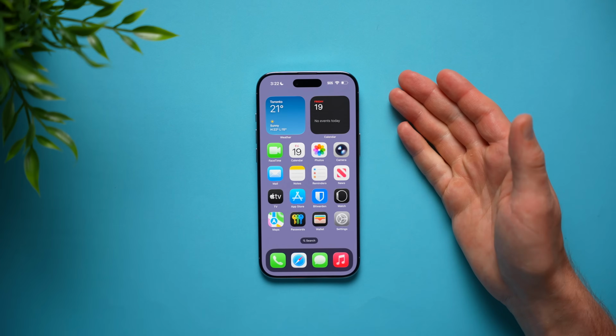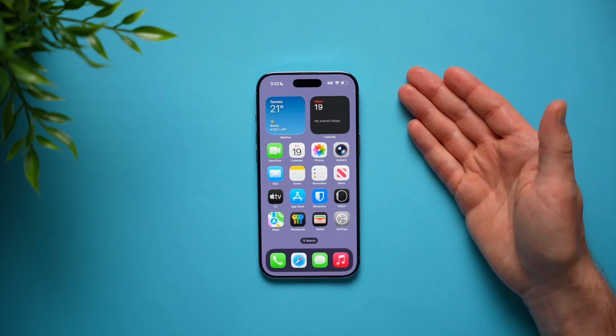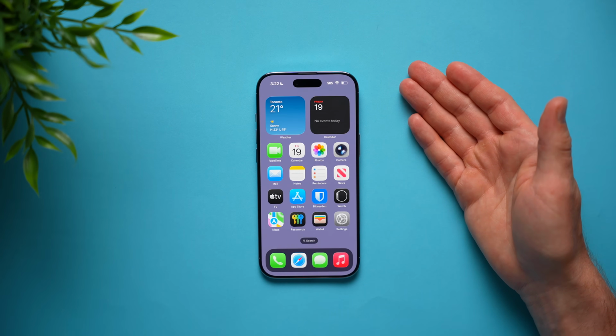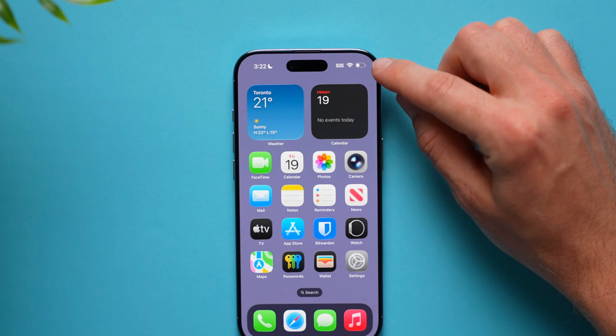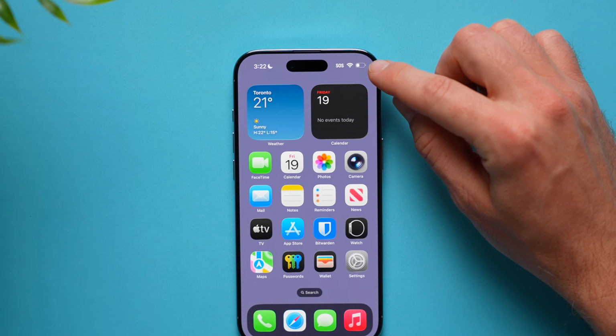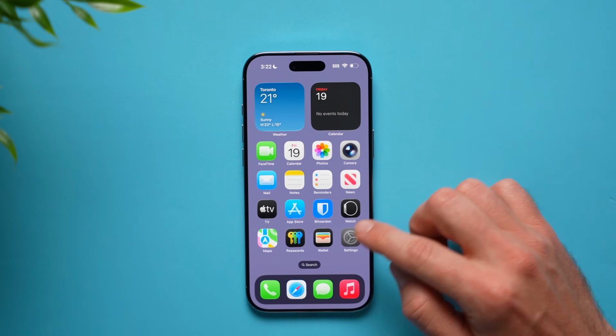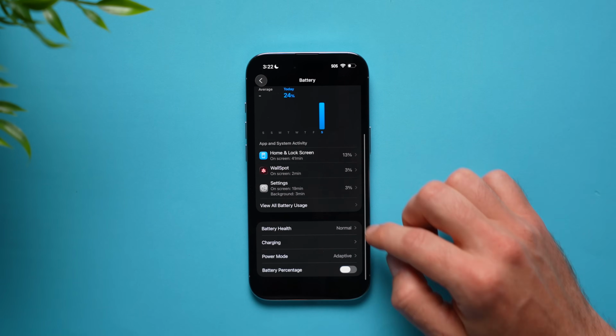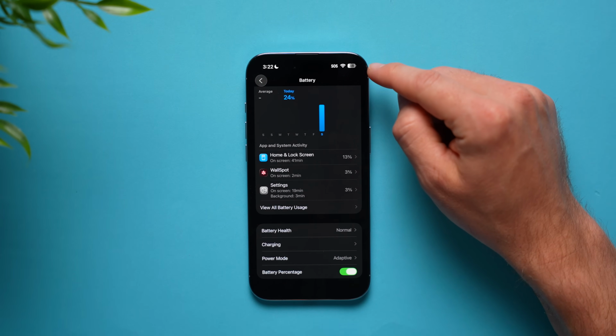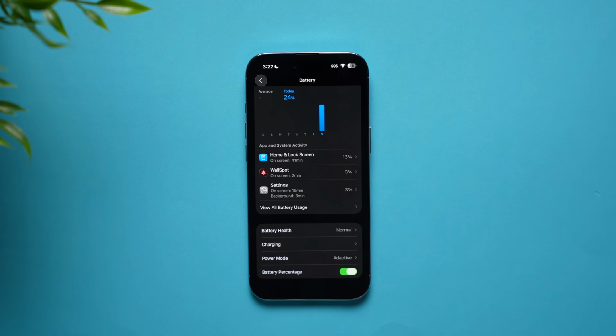All right, guys, the next setting is one that I constantly have to do with every new phone that I ever get, because for some reason these manufacturers never want to make this the default behavior, but it is to simply show the actual battery percentage of your phone up here so that you can know exactly how much battery you have. And it's really simple. Just go to your phone settings, tap battery, and if you swipe down a little bit, you'll see right there battery percentage, and now it'll show exactly how much battery we have left on our phone.